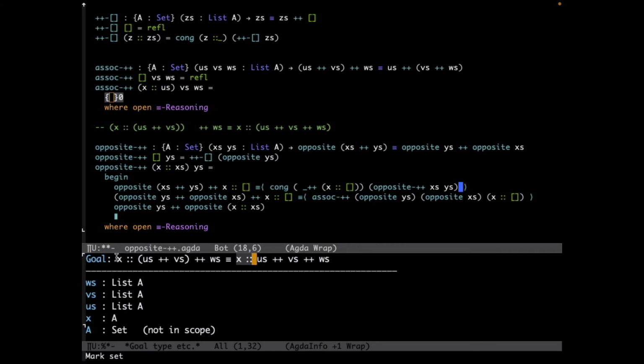Yes. Cons takes a lower precedence than plus plus. I think that's what I find counterintuitive. So this is actually cons followed by that, and this is cons followed by that. So in fact, it's pretty easy. Don't they have the same precedence? It's the same precedence, but for some reason it's deciding to show me parentheses in this way. Oh, it doesn't mean that.